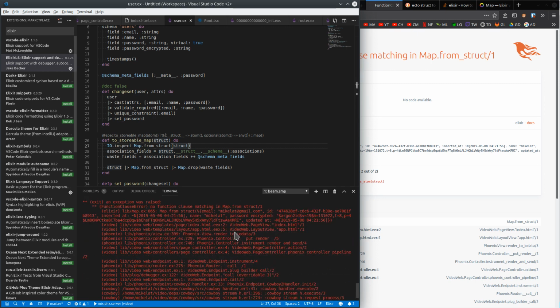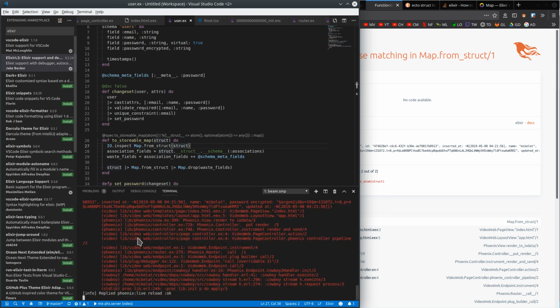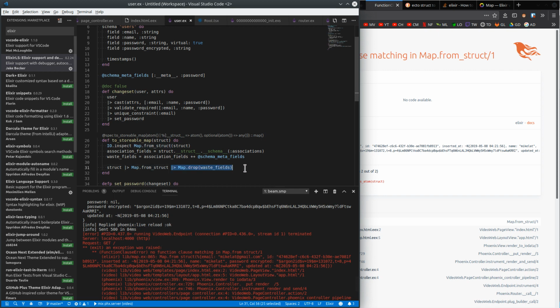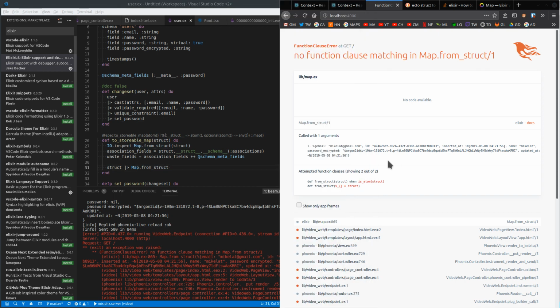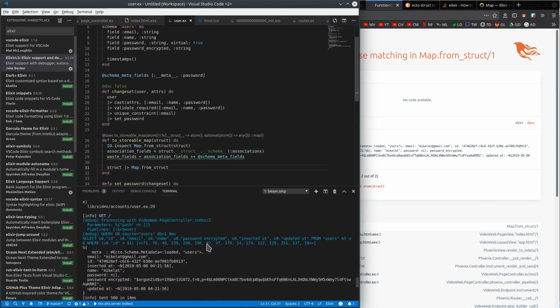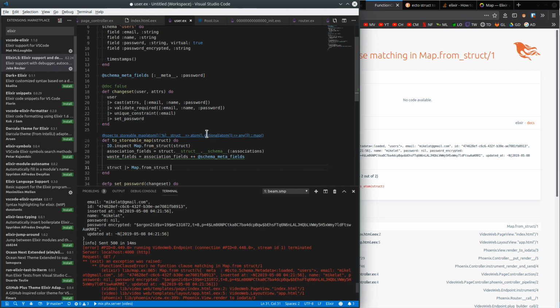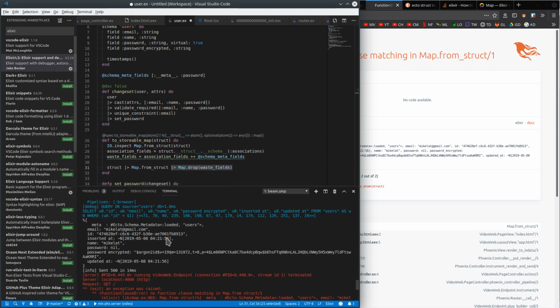No function clause. It made a map here. What? What?